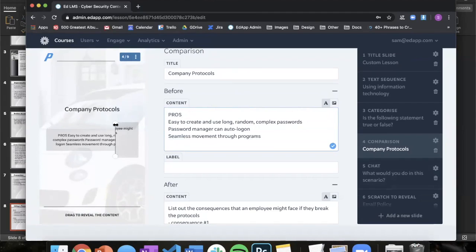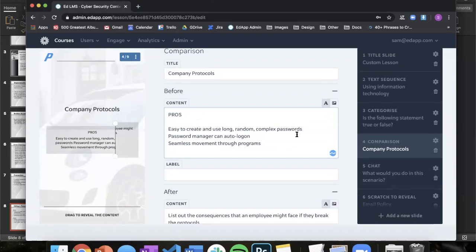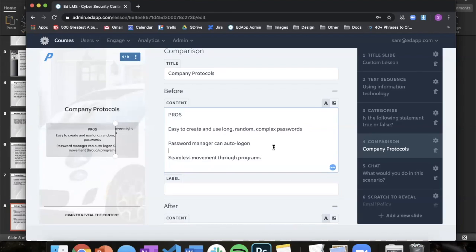Now we use Markdown language, so at first this looks like it's all clumped together. For Markdown, you need to have a double return in between things, and then it makes a list. And actually, if we did a hyphen here, it's going to make it a list as well with bullet points.